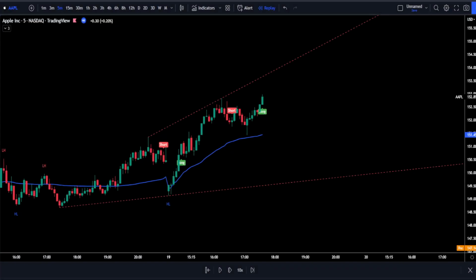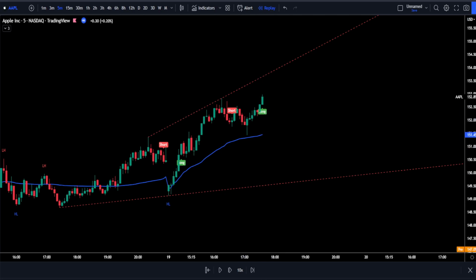So for a valid long entry, you need to have the following conditions met. First, the price action must be moving above our VWAP, and the line also must be pointing upwards. Second, the market needs to make a pullback into our VWAP. During the pullback, the candlestick can either touch the line or get really close to it. Third, the price action must be making higher lows. This is an ultimate confirmation of an uptrend. And finally, the QQE indicator must print a new long signal.